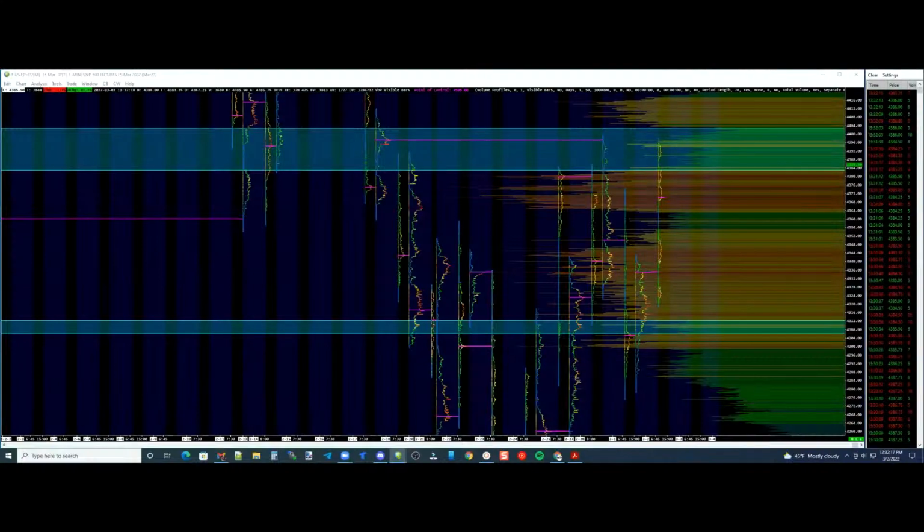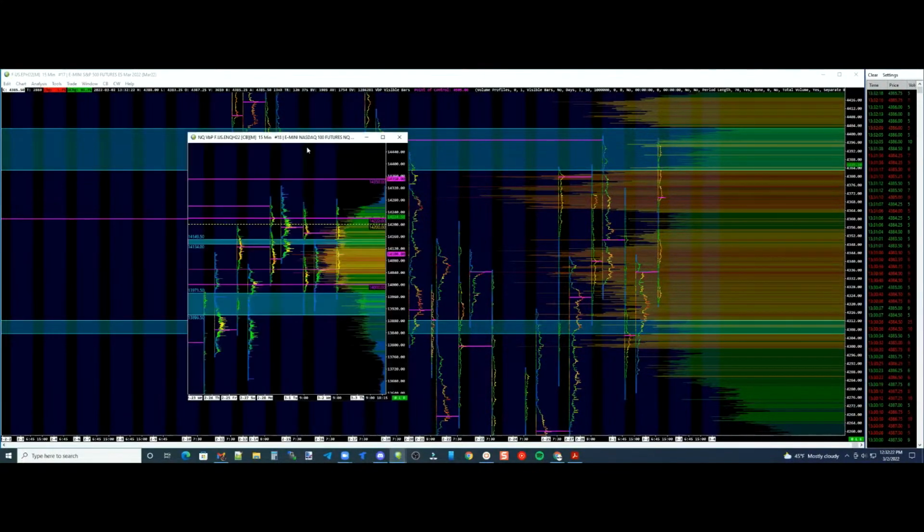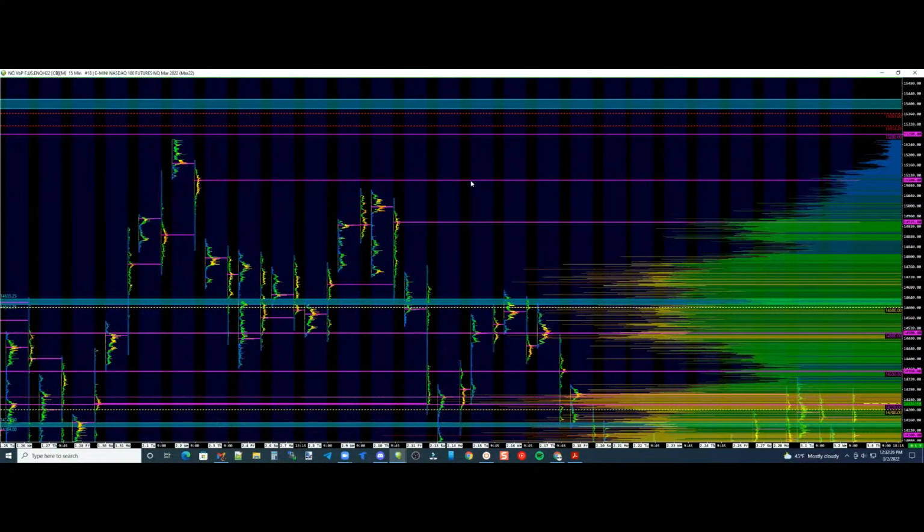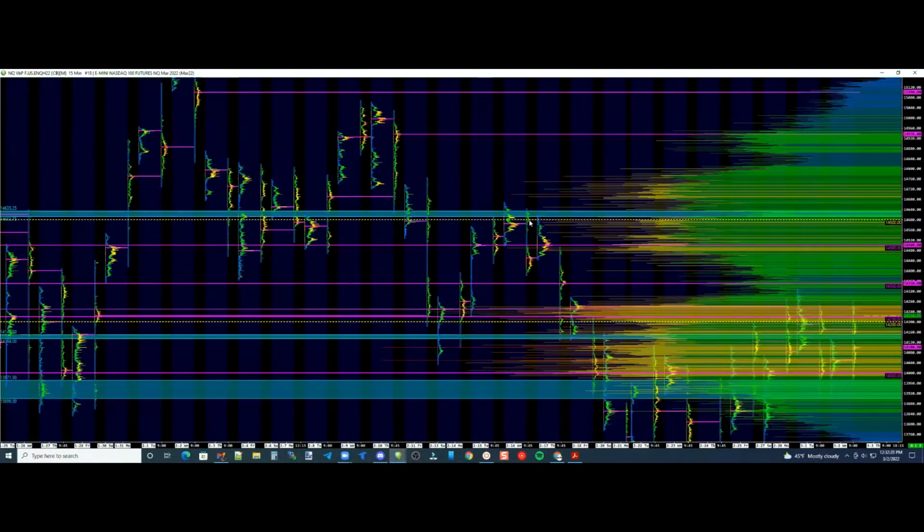So here's my NQ chart. It's the exact same chart. I trade NQ a little bit differently, Tom. I trade it from low volume node through high volume node to low volume node. I don't trade it by specific levels because, as you know, if you trade NQ, it doesn't really stick to levels all that well. There's a lot of swing and play in it.